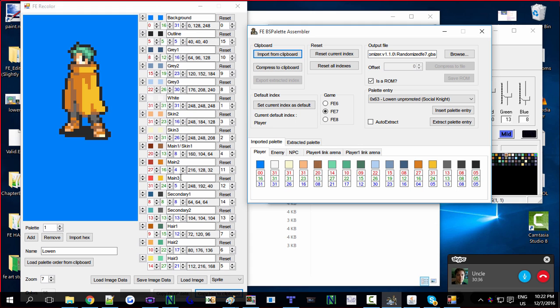If you ever run into more glitchiness, it usually has to do with which colors have, how do I explain this? You know what I'm talking about, Prime? That's usually your palette, the colors in your palette are out of order. That's usually the culprit, and you're going to want to change these right side numbers. These are the order of the colors. So the background is the 0th color, but then outline is the 15th color in the list. And that matches up with what BS Palette Assembler is showing you on the right. Our outline is showing up as the very last color in that list, whereas hair number 3 is the fifth color in the palette, and so that's showing up right there.